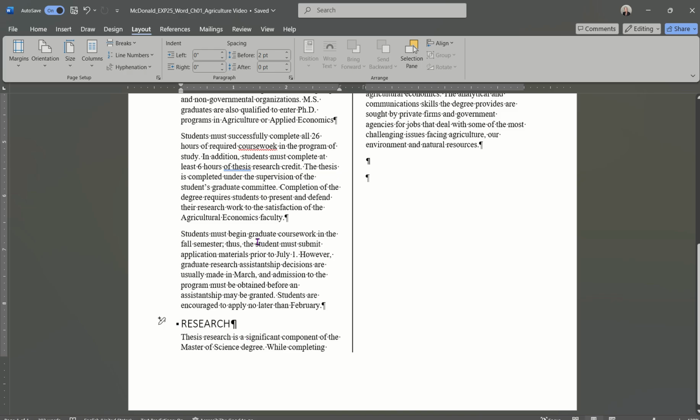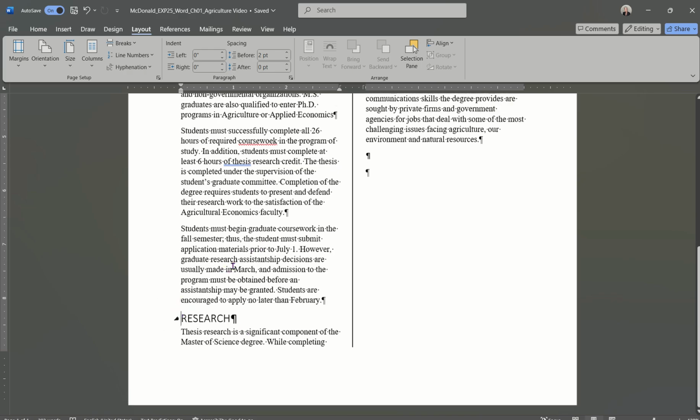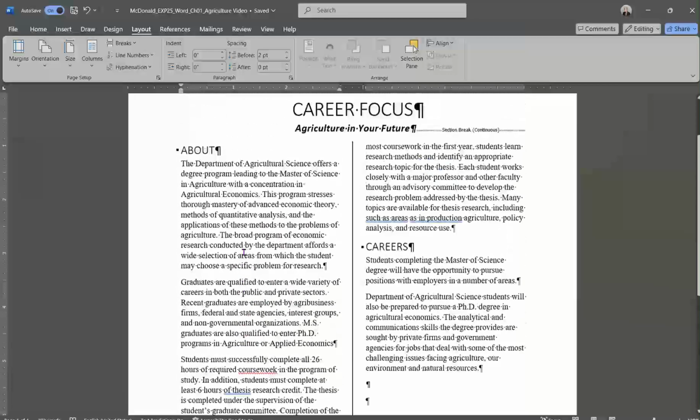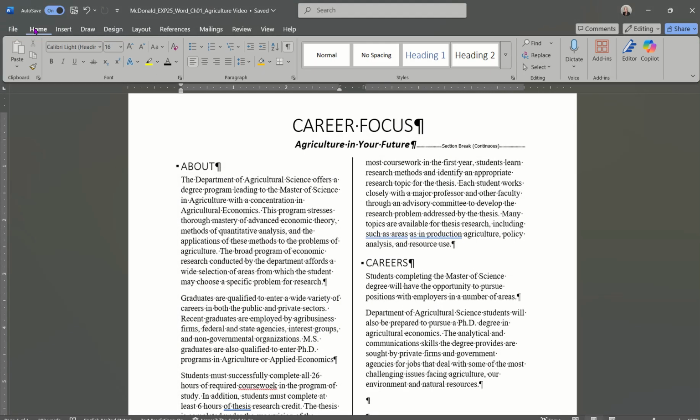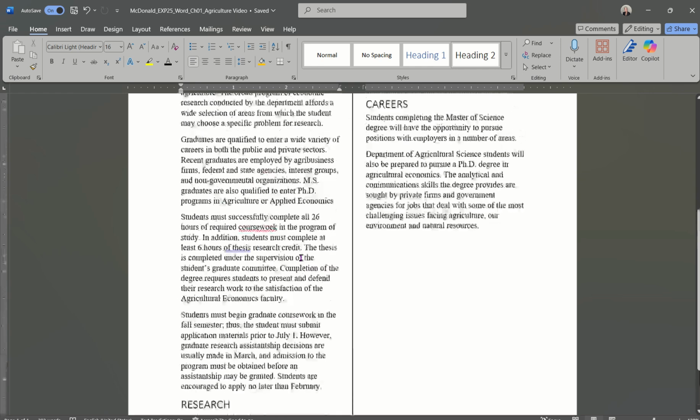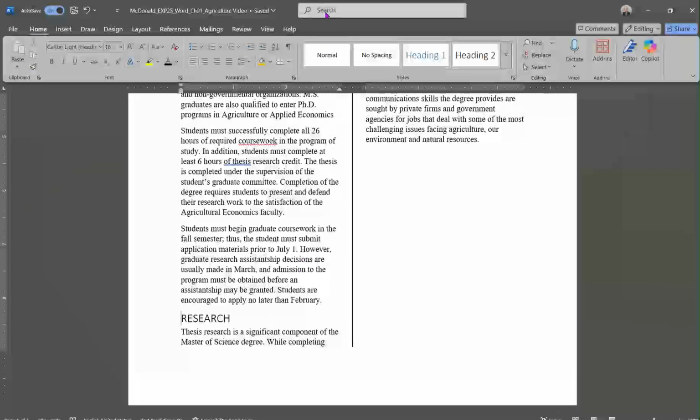And some of these things, like the bullets, section break, you won't see when you're normally printing the document. If I click the paragraph marks off, the show hide, you're going to see all that goes away. So don't get confused by that. If I click it on, they come back. All right, so we're going to click before the R, and we're going to insert a column break.